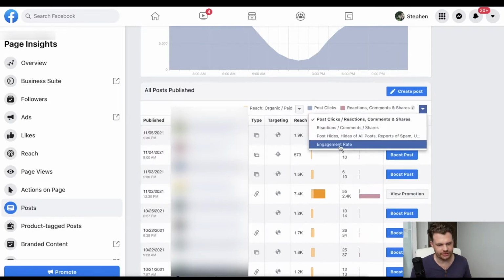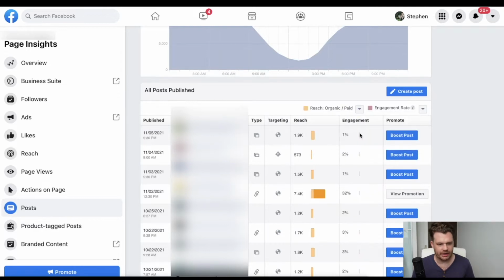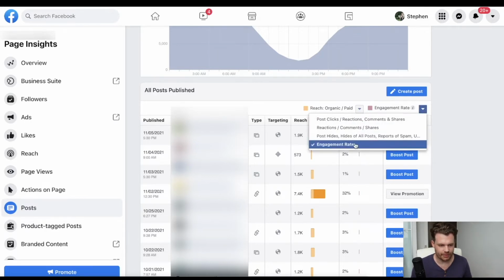There's actually an important metric you can get right from here, which is engagement rate. And I'm going to show you, you can get this from the post level data export, but this is a very important metric that I think you should always be using, which is your post level engagement rate. That's how many engagements, likes, comments, shares did you get relative to the amount of people that you reached. And I'll show you how you calculate this, but this is a very important metric.